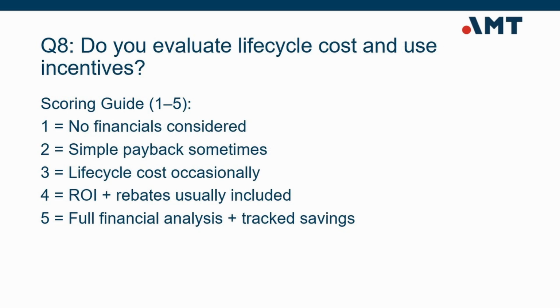The next question is, do you evaluate your life cycle cost and use incentives? Many decisions focus only on purchase price, but the life cycle cost is dominated by electricity. Utilities often offer incentives for leak repair, control upgrades, VSD compressors, heat recovery, and system audits. A best practice is to evaluate total cost of ownership and include incentives in the business case. Now let's score your approach.